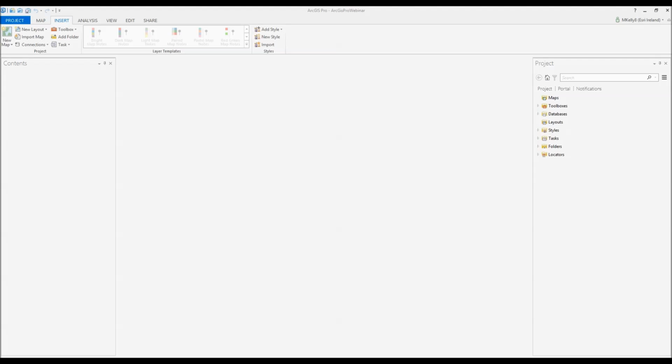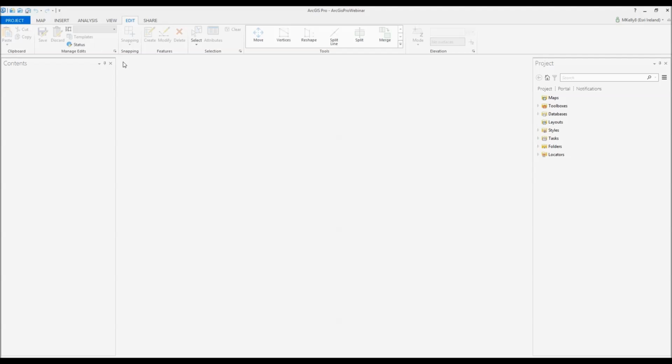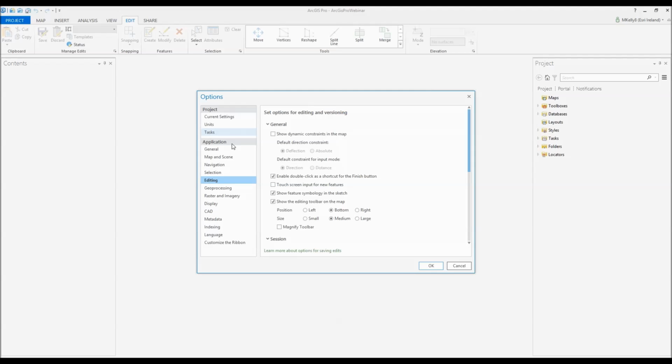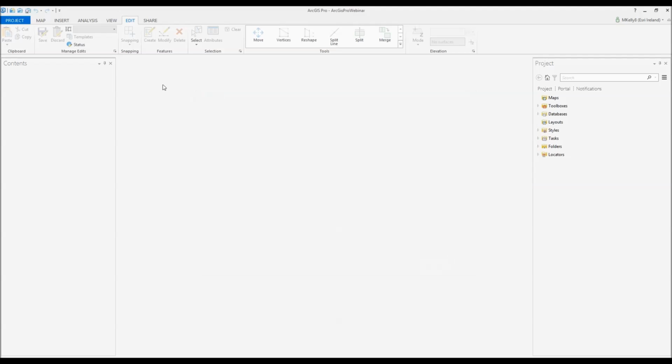What I want to start with is going through the ribbon-based interface. It's very similar to Microsoft Office. You can see the ribbon-based interface here, and you have various tabs that give you different options. In these tabs you have groups of items, which you can edit and customize as you please. If you click in the bottom right corner of a group.